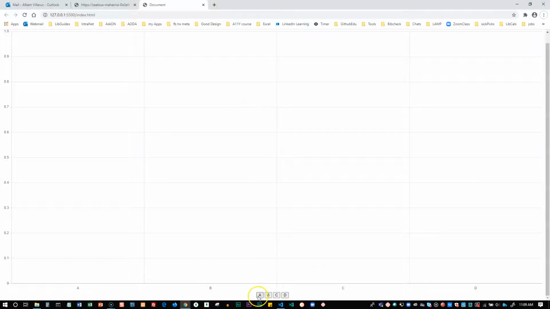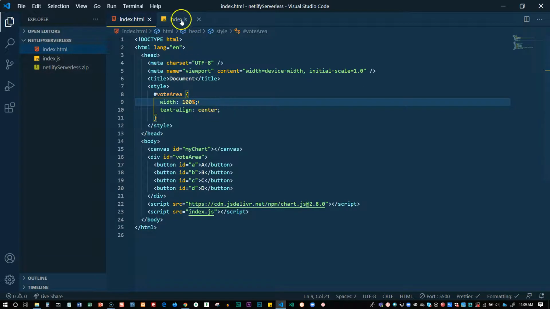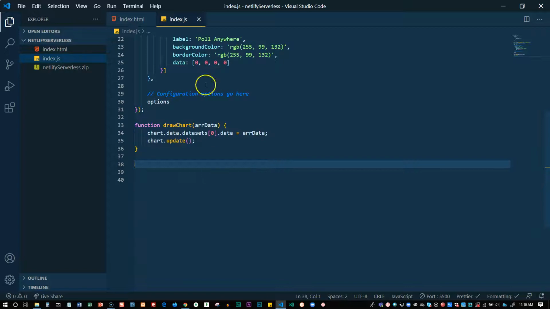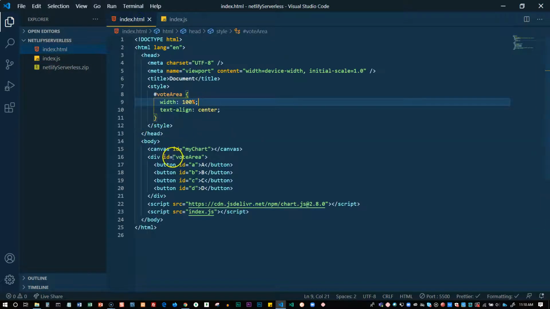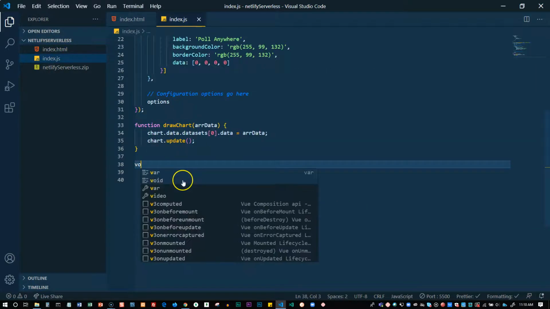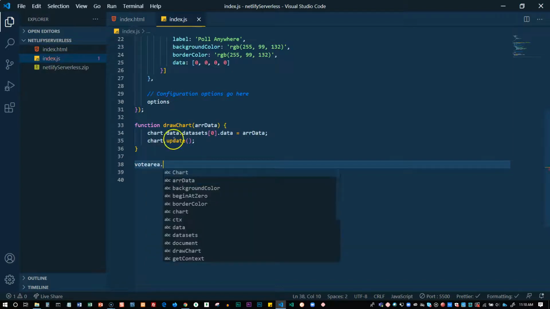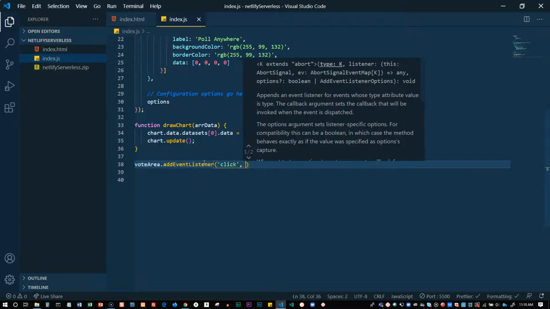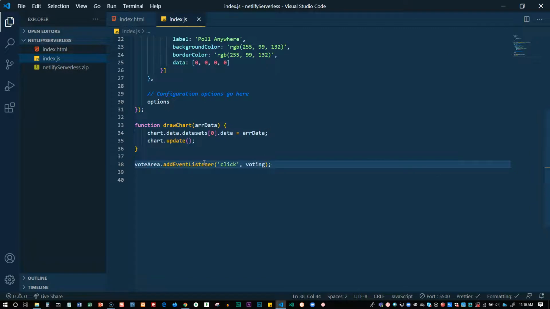Okay, so if I click on A, I want the A value in here to be obtained in JavaScript. So let's do event delegation. So let's add, what is this called? It's called vote area. So vote area dot add event listener, click, and we'll run a function called voting.